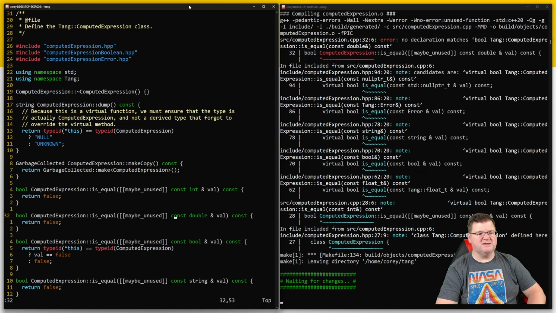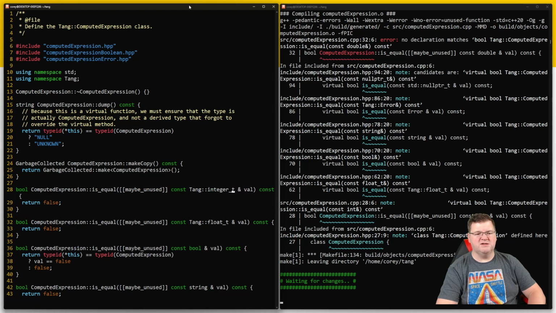Yeah, this should be Tang, what did I call it? Float t, and this should be Tang integer t.